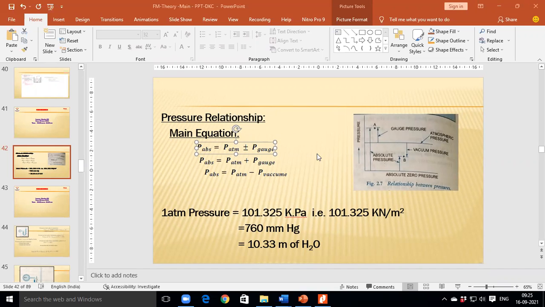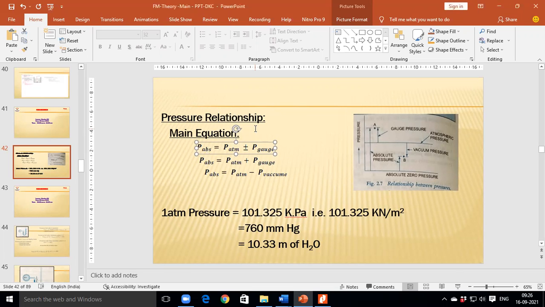It means that of the pressure inside that bottle and the pressure outside the bottle, which pressure is higher? If we remove the air from the bottle and close it using the cap, outside the bottle the pressure is higher. That value is atmospheric pressure. The pressure inside the bottle is less than atmospheric pressure. That's why the size of the bottle will contract. That is called vacuum pressure.